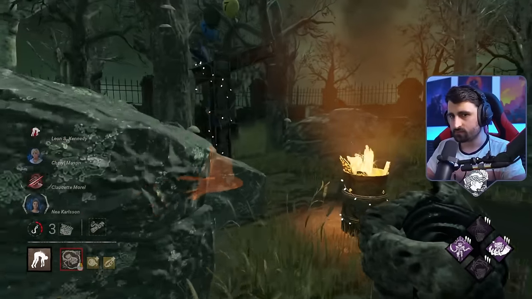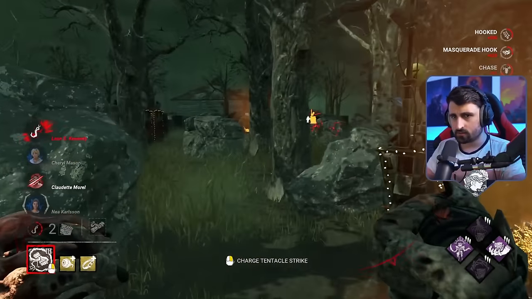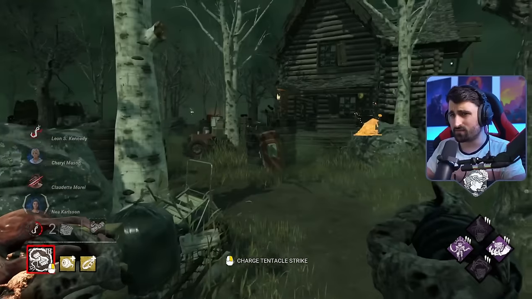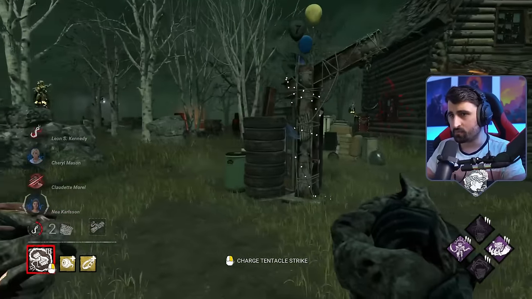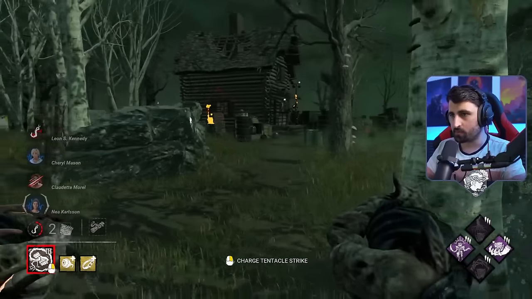That girl just used another vaccine, so that's 2 out of 4. And I was right. Leon was the guy we hooked. All right, now we're going to play with the gens very defensively using Eruption. And if we could get an Oppression to maybe keep an eye on gens that are far, that would be great.